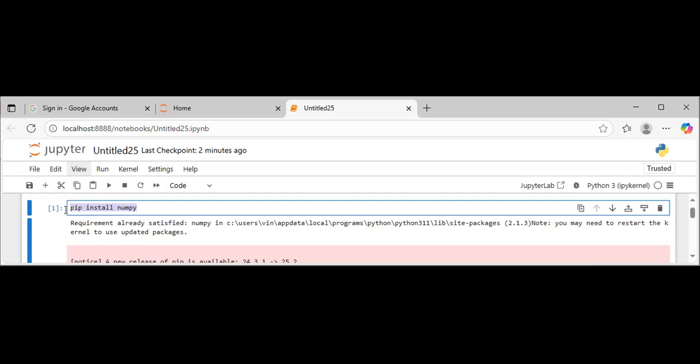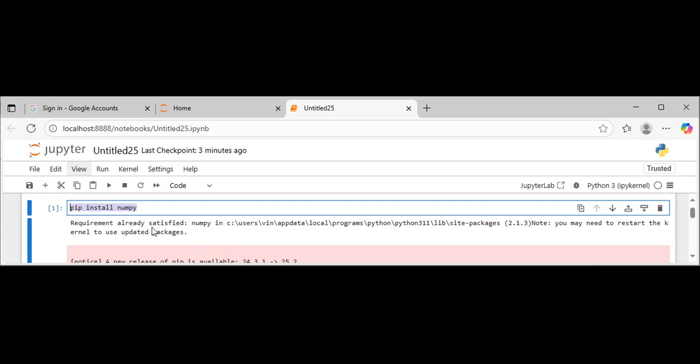An encoder already has Numpy installed and embedded in it. So in this Jupyter notebook, you just need to run this code, and it will install the Numpy package in your Python program.